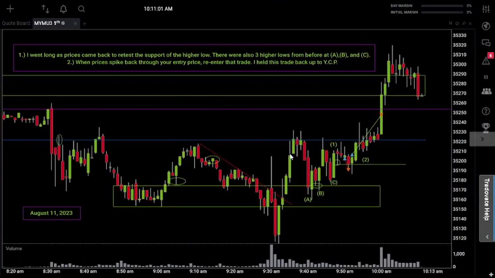So we pretty much saw a very similar situation today, and this setup happens like this a lot of times. Now, it's not always perfect where everyone is going to look exactly the same, but there are certain similar characteristics within this setup. And when you see those, you can start to get a better understanding of where the market is going. And once you have that idea, then you can start looking for good entries to participate in, so you can go long and get some profits if they're available. So I just wanted to break that down.